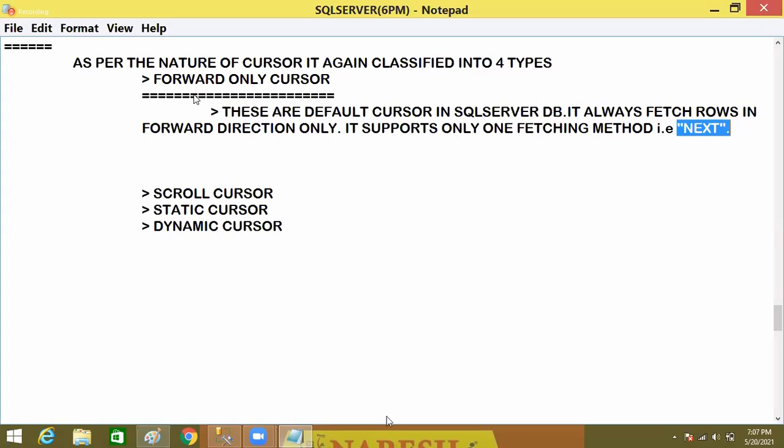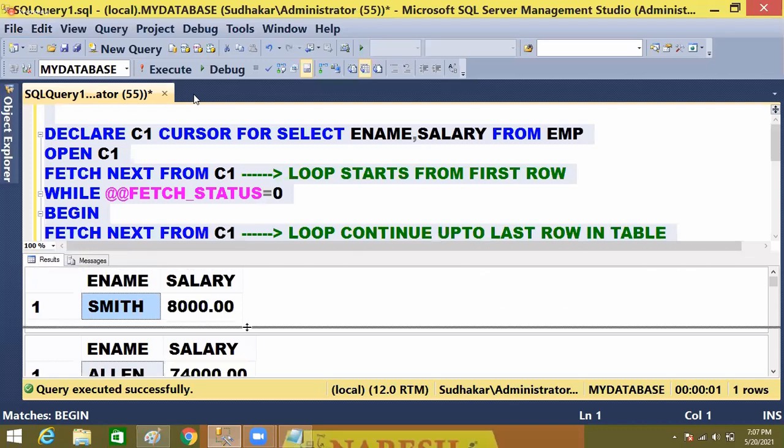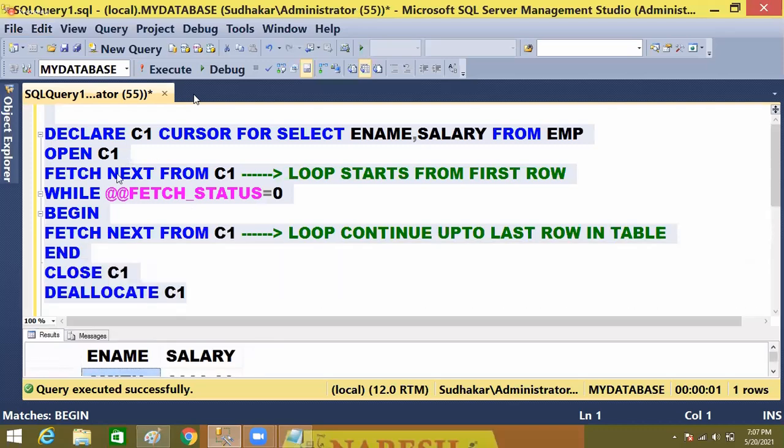That's why in the program I wrote, I'm using only the next method. Yes or no? I'm not using other methods, because this is a forward only cursor example supporting only the default method, next.